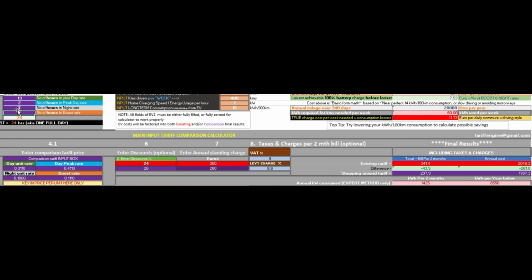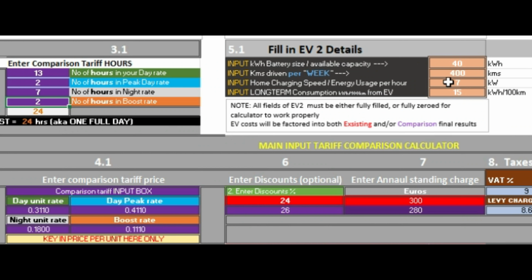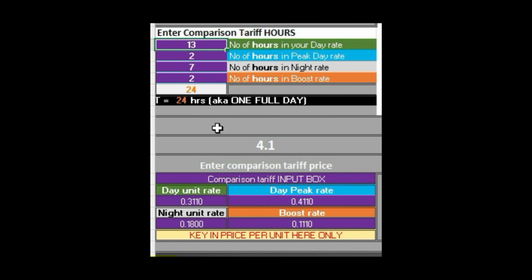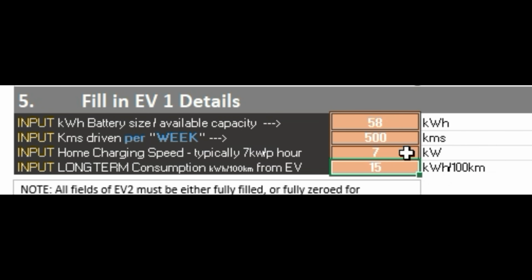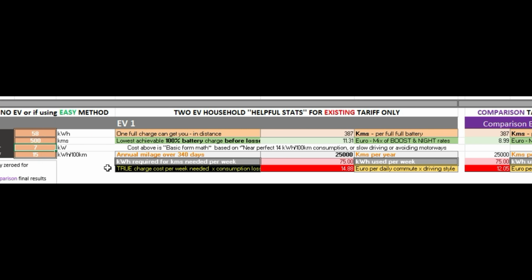What if we move to a tariff with longer boost hours? As our charger is 7 kilowatts and our boost rate is giving us 2 hours of cheap charging per night, that means we are only getting 14 kilowatt hours per night of cheap charging. So let's move to a tariff with 3 hours of boost rate. Or what if you have 22 kilowatt charging speed in your home or workplace? Or even a 50 kilowatt charger. What's going on here is you're cramming in more charge within those boost hours and faster charging speeds.